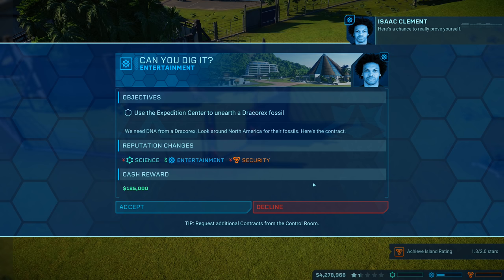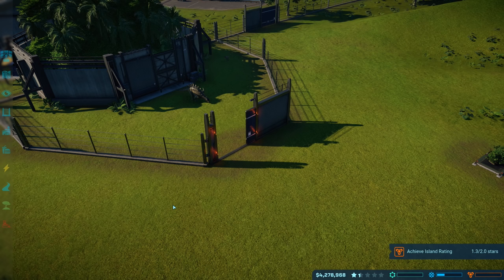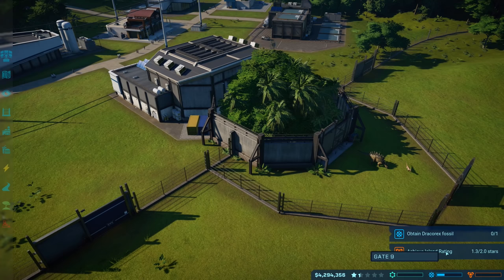Oh! Here's a chance to really prove yourself. So we have a new mission over here, a new quest, contract, whatever. Use the expedition center to unearth a Draco... What? Really? That's nothing. 125,000? We have nothing for science division, you guys. We really need to do stuff for science. We're doing everything for entertainment. Pretty much nothing for security right now, especially because our rating is only 1.3. See if we can get something for science.